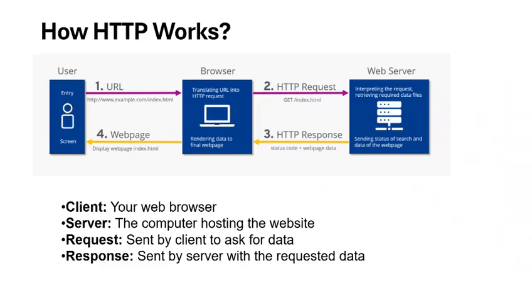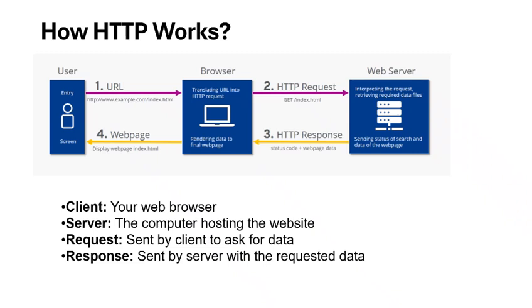So how does HTTP work? Every time you open a website, watch a video online, or click a link in the browser, you use HTTP to request information from a web server. The server responds with the data, such as text, images, or videos, which your browser displays. HTTP follows a simple client-server model in which the client sends a request to the web server, and the server processes it and sends a response back to the browser. It works on port 80 by default.